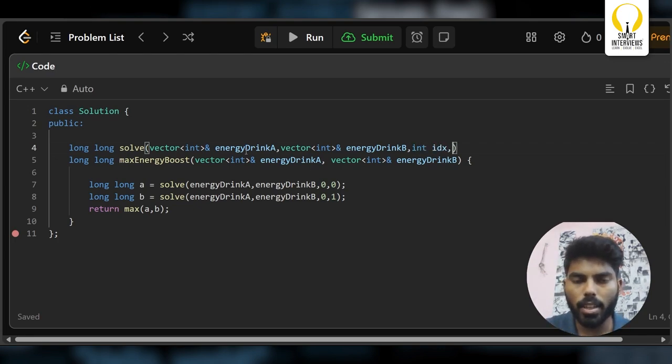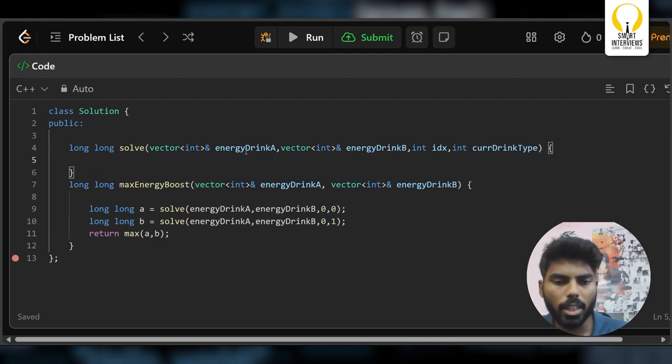Whenever you write any recursive code, and if you don't want to use for loops in it, then you have to use index as a parameter. And the second one is the current drink type.